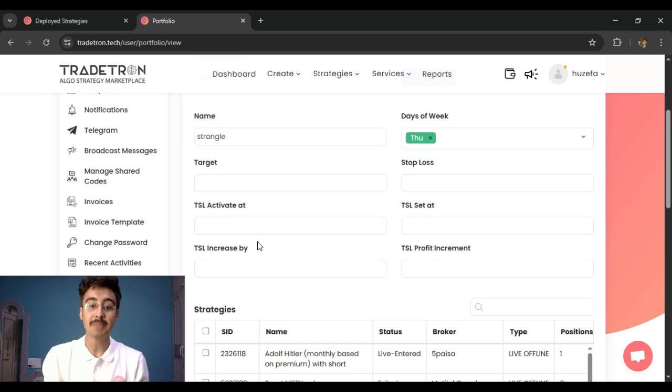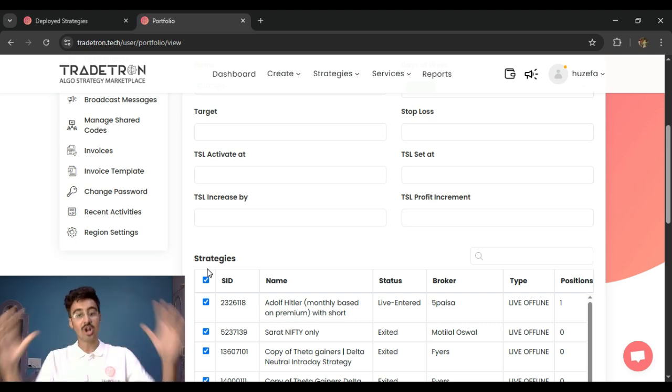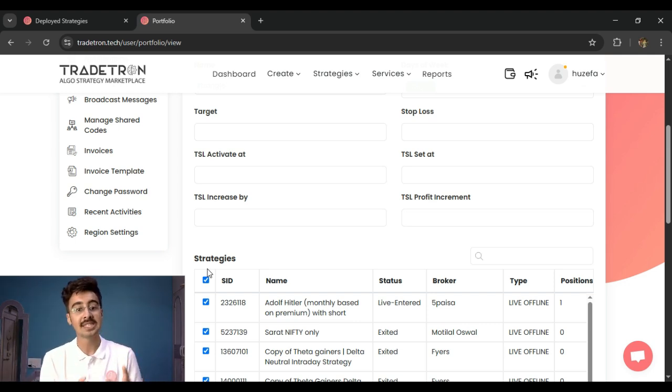So as a smart trader, I can choose to have one portfolio which could have all the different strategies by selecting this. So this thing could have all the different Tradetron strategies. I can give it a day wise target, that on, let's say, a Monday, I want my target on my overall Tradetron portfolio to be, let's say, 10,000 rupees. And I can also choose to have a day wise target stop loss.